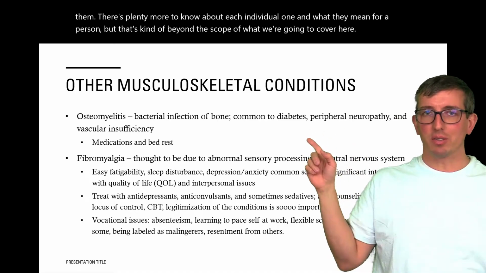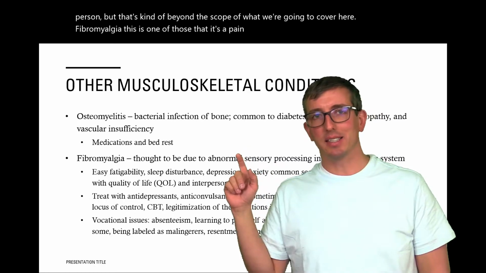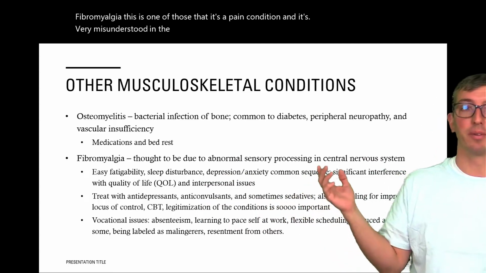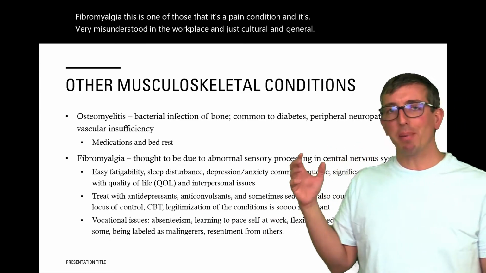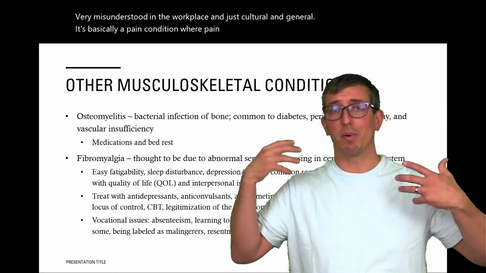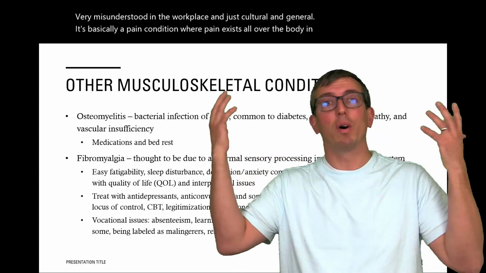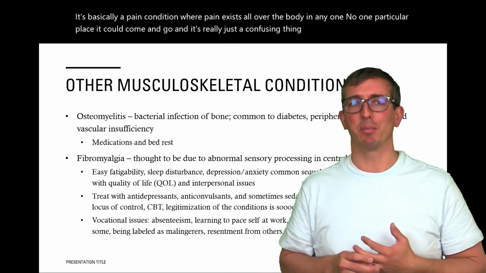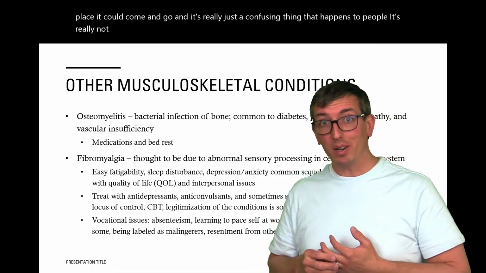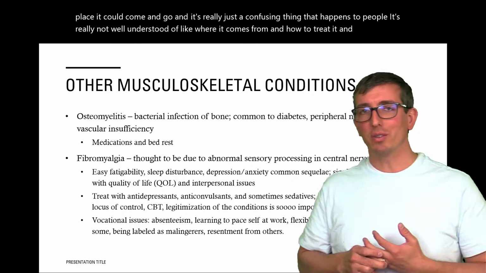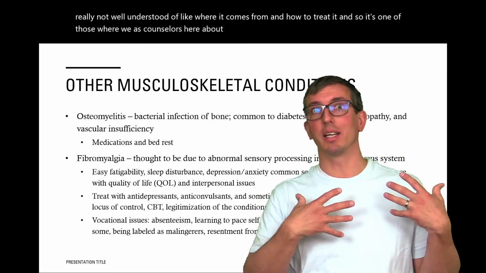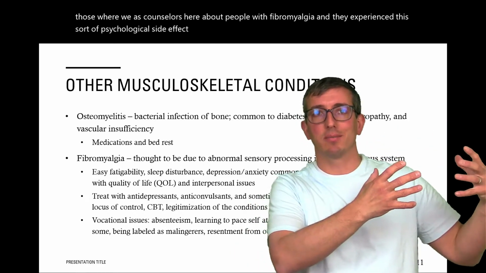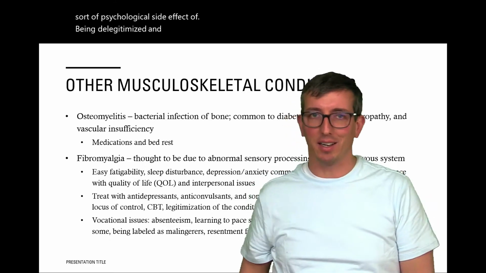Fibromyalgia, this is one of those that it's a pain condition, and it's very misunderstood in the workplace and just cultural in general. It's basically a pain condition where pain exists all over the body in one particular place. It can come and go, and it's really just a confusing thing that happens to people. It's really not well understood of like where it comes from and how to treat it. And so it's one of those where we as counselors hear about people with fibromyalgia and they experience this sort of psychological side effect of being delegitimized. In other words, people think you're faking it a lot too. So we'll get to that, I guess.